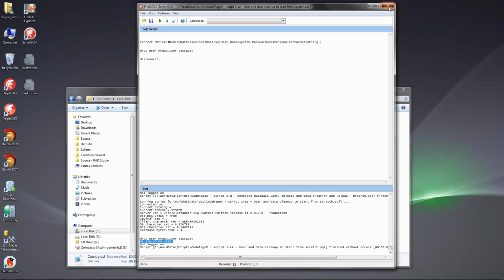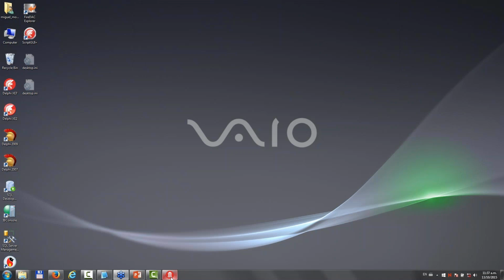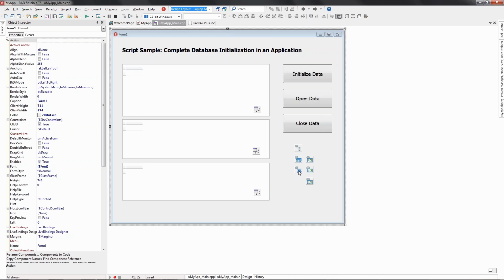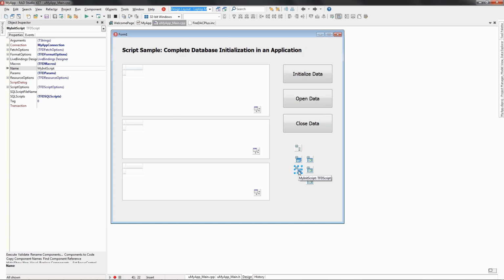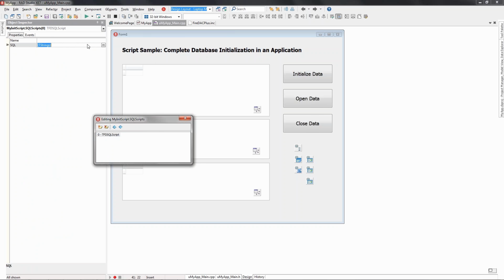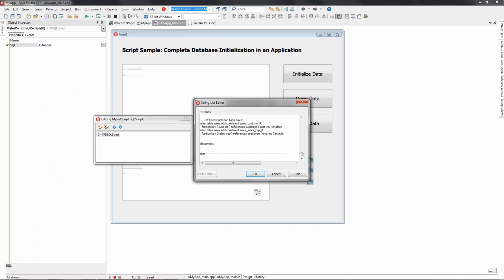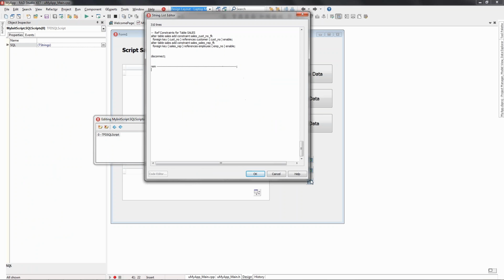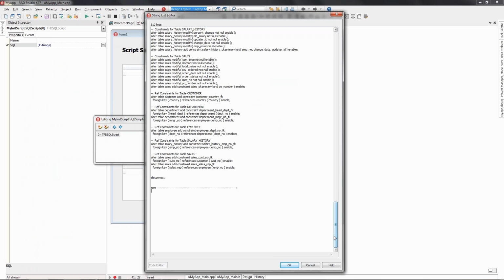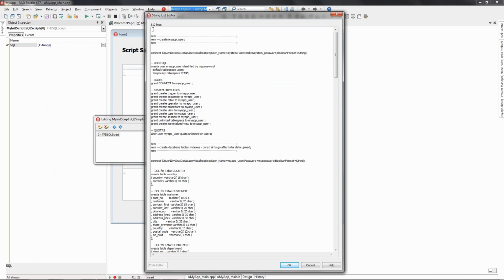I go back to our own application. Here we have the script component. This is the FireDAC script component. You define the script by opening this collection and adding the script here. This script is identical to the one we just developed externally, with the only difference that I don't have the macro definition at the top. I don't want the macro hard-coded. I want the macro to be driven by user input in my program.